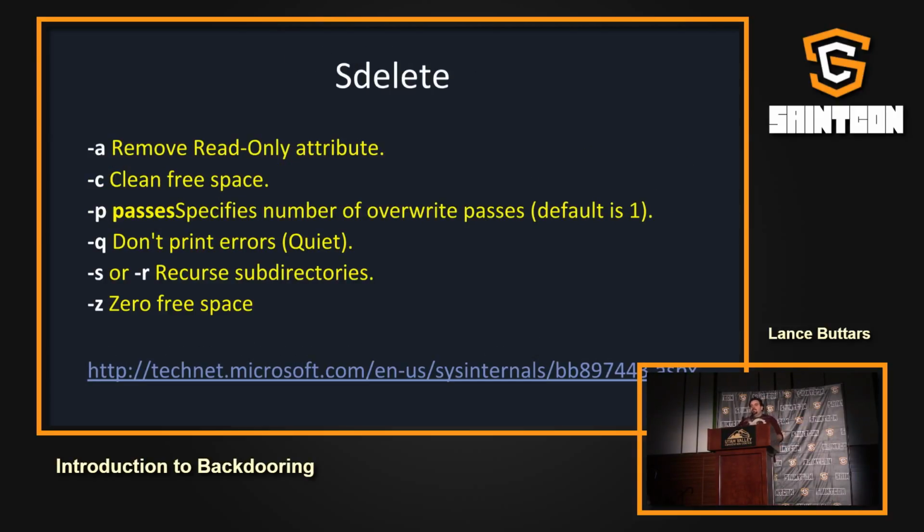Also, if you want to hide your tracks, when you get into more advanced stuff, like writing custom malware, you really don't want to leave a trace. You want everything removed. So one thing you can do to purge stuff is make sure you're using sdelete, or something that does a file-level removal instead of just a soft delete, so someone can't go back in and see what you were doing.